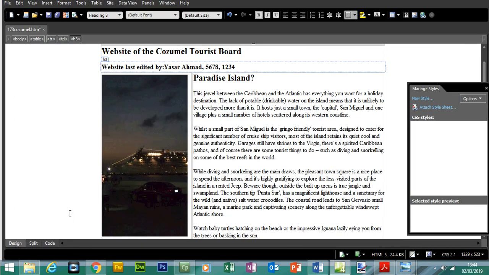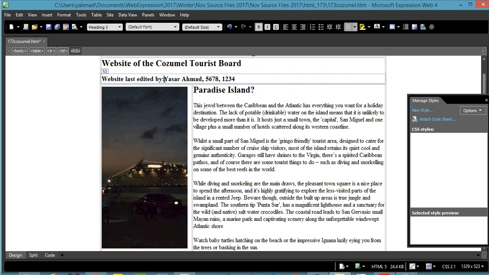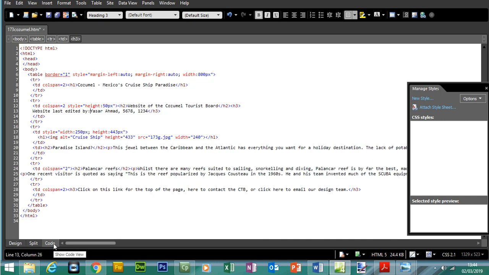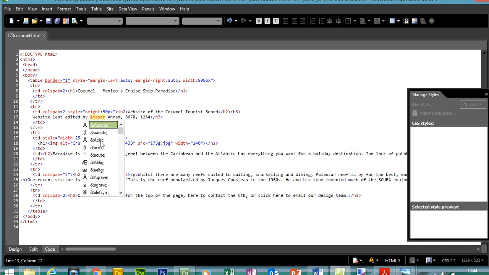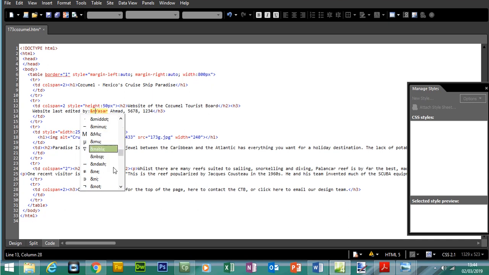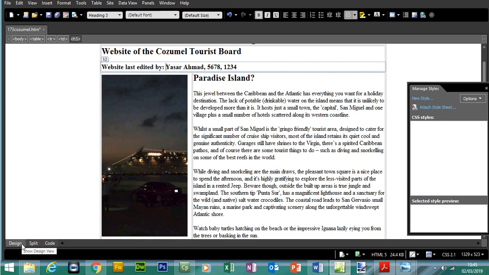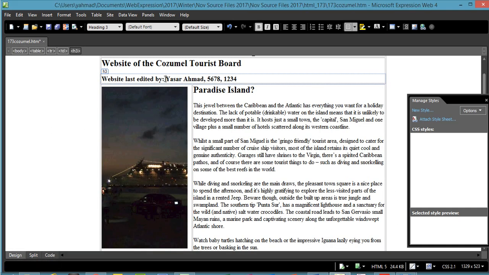So to do that, what you need to do is basically click after the colon, and then if you go to the code view, type in an ampersand and then type in N for non-breaking space. If we select this option here, so &nbsp; or NBSP, what this will do, if you go back to design view, it will put a space in between here. So despite there being a space, this line will not break into 2 separate lines.